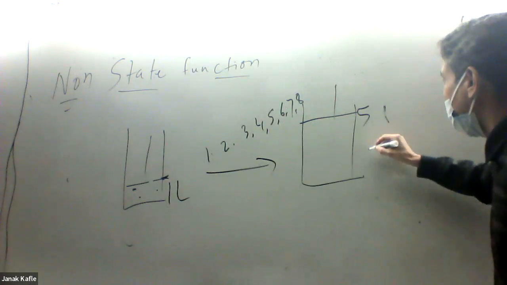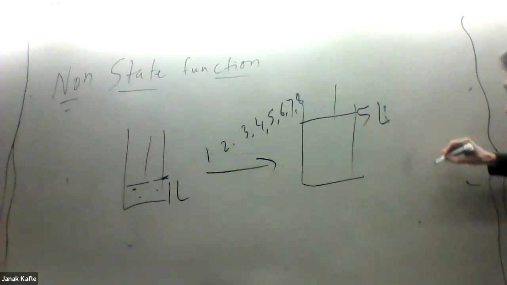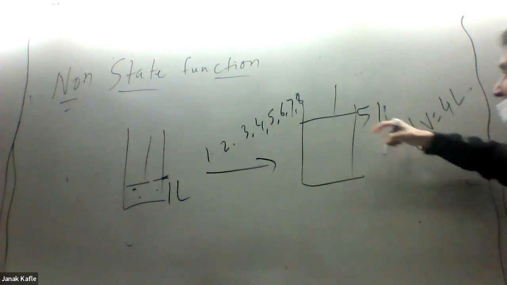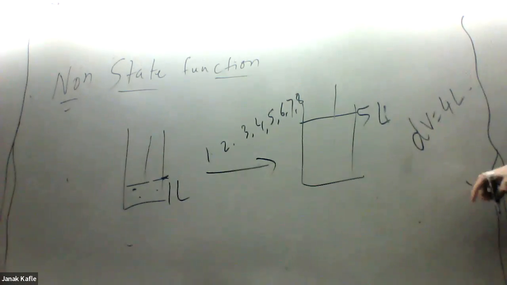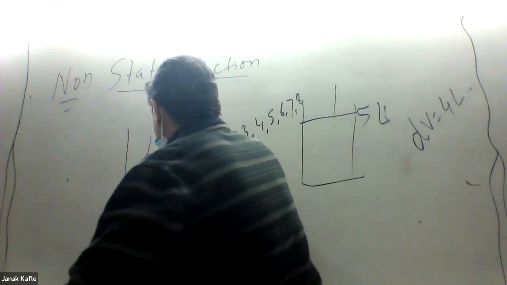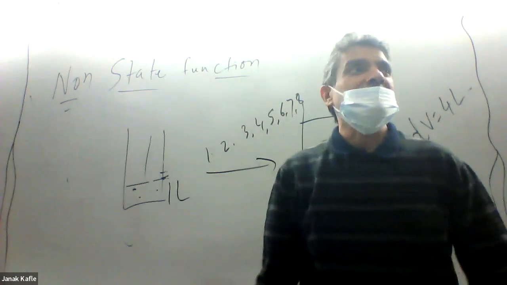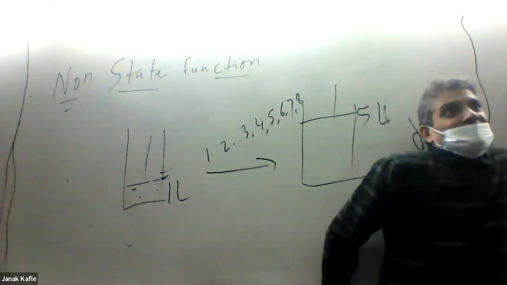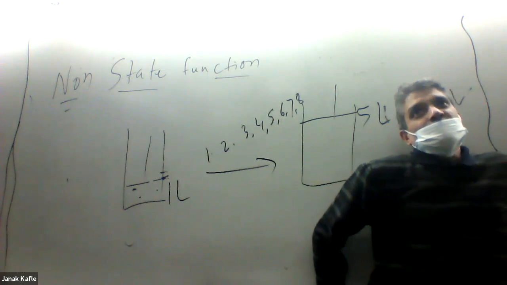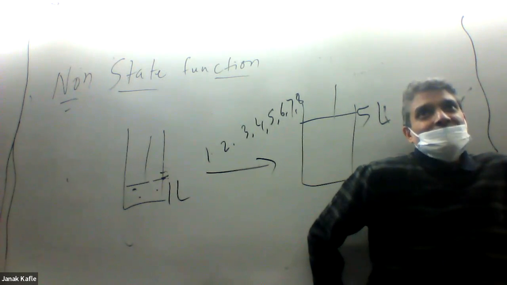So 1 liter to 5 liter mark here. Let's say the pressure, I don't know how much pressure is against that one. So basically dV, the volume change, is 5 minus 1, which is 4 liter, and I have many steps of pressure change there. So basically we will do P1 dV plus P2 dV plus P3 dV. It goes many steps, and we have to sum that. Got it? So work is basically not a state function. If you do work slowly, you can do more work. If you do work fast, you do less work.